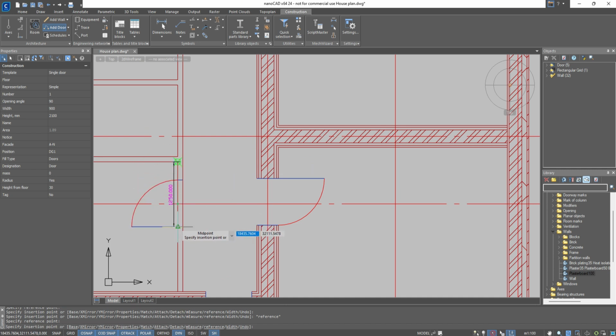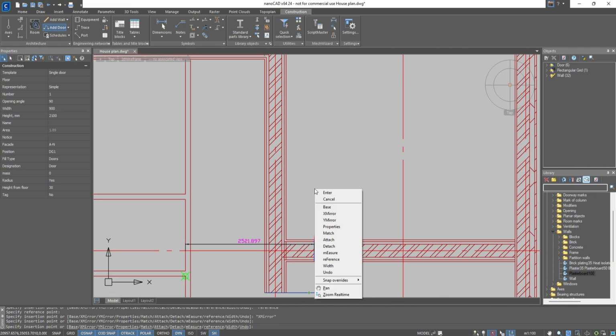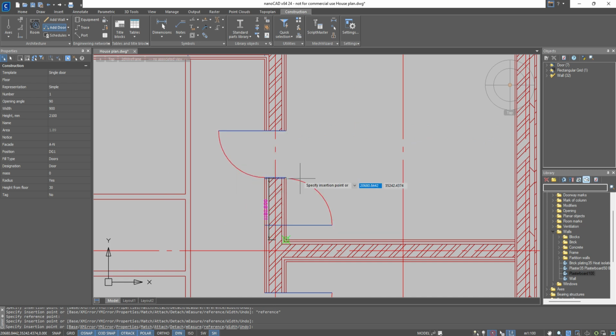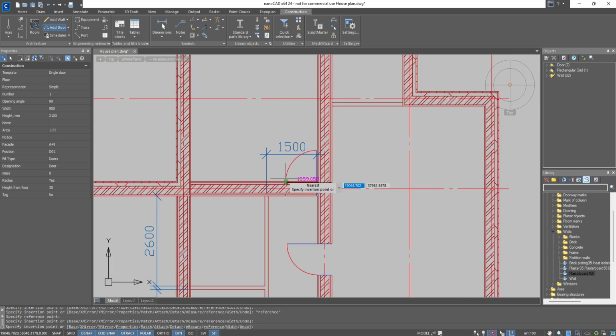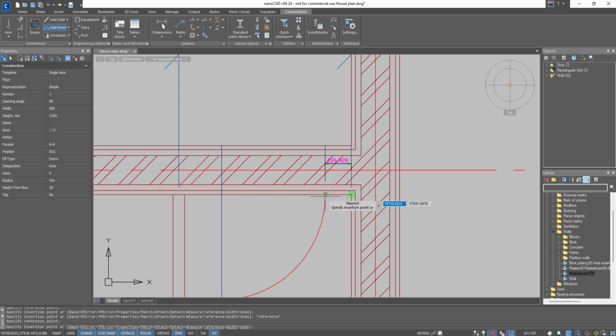Set this door in the middle of the wall. Set the offset from the wall at 1200 millimeters. And we will install the last door with an offset of 200 millimeters from the wall.